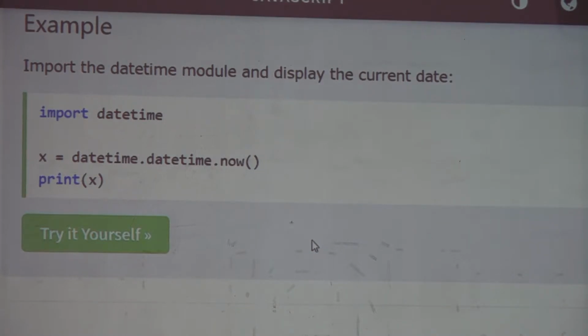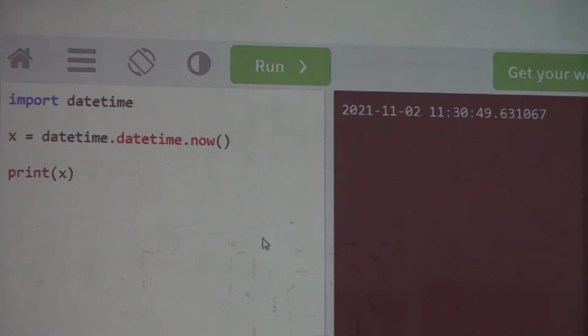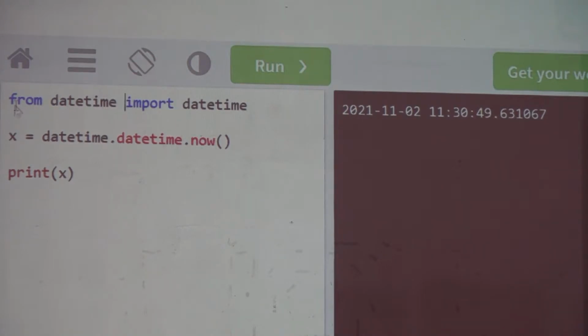So if you don't like the way it is written there, you can say from date time import date time. Remember? I hope you understand. There is a library called date time. Library means set of objects, and in that there is an object which is also called date time. Now, why is it like that is not the debate right now.